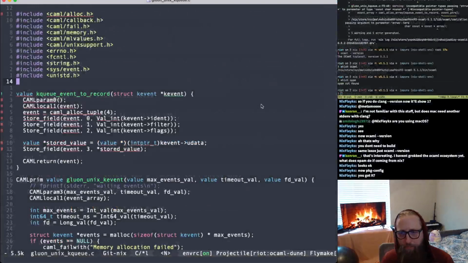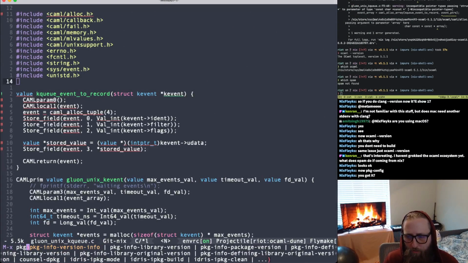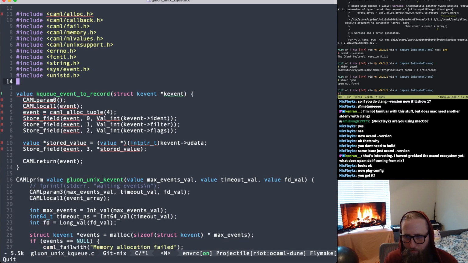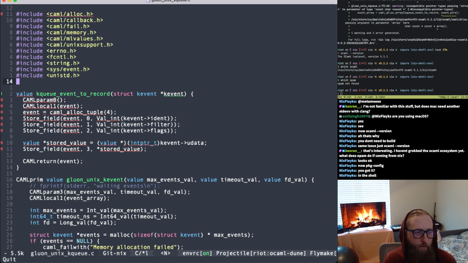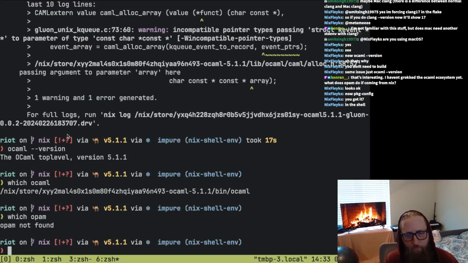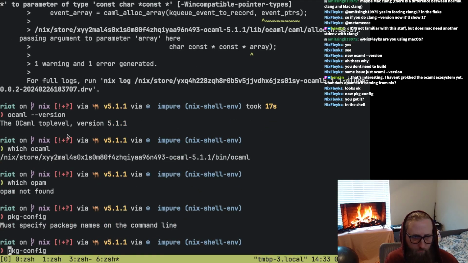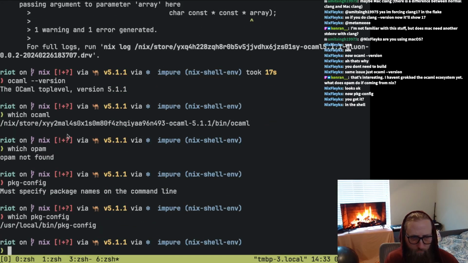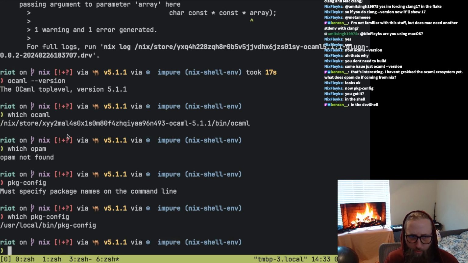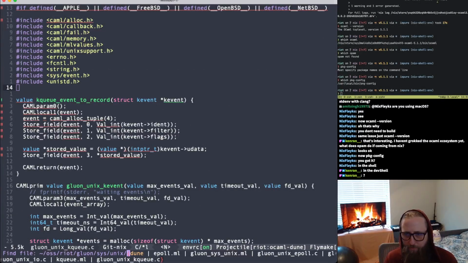Okay, so now pkg-config. And do you mean like, oh, in the shell? It's using the user local bin. So I need to add pkg-config to my dev shell.